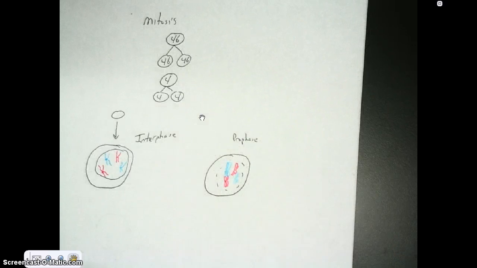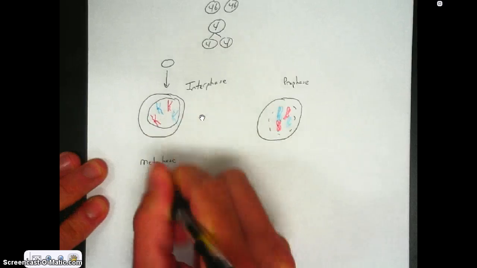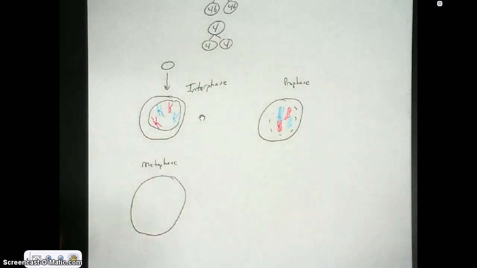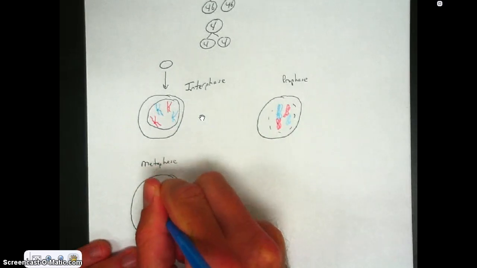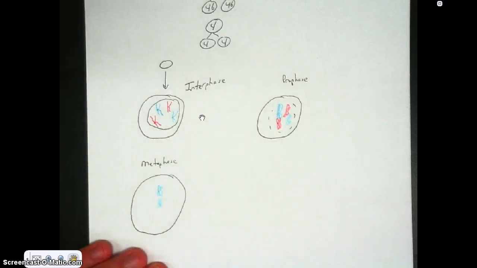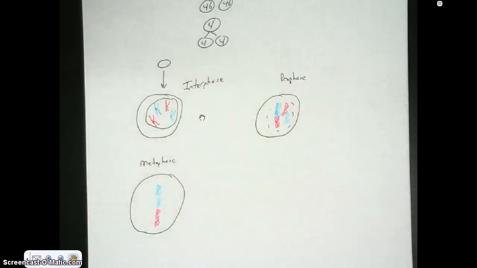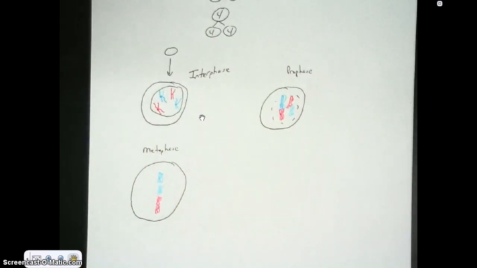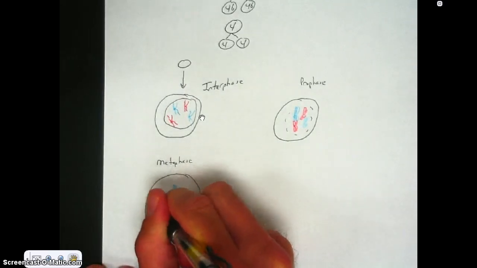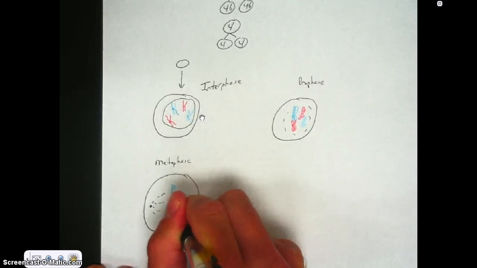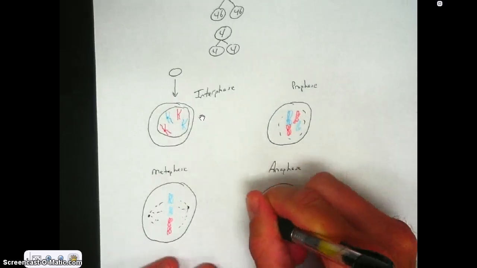So after prophase, we're now going to move into a phase that's called metaphase. And quite simply, the most important thing that happens in metaphase is these chromosomes that I just drew randomly align themselves down the middle of the cell. And I'm drawing both of Dad's in order next to each other. That doesn't necessarily have to be the case at all. The other significant thing that happens, besides those moving towards the center of the cell, is from a little structure called the centriole, the formation of what we call spindle fibers starts to occur. And we're going to find out in the next phase, which is called anaphase, what the purpose of these spindle fibers actually is.